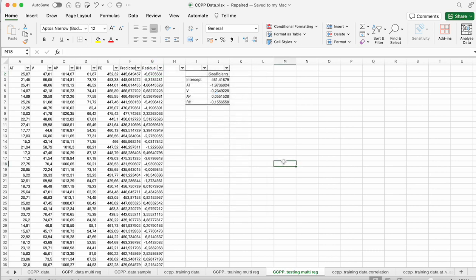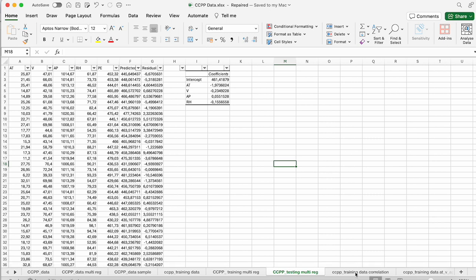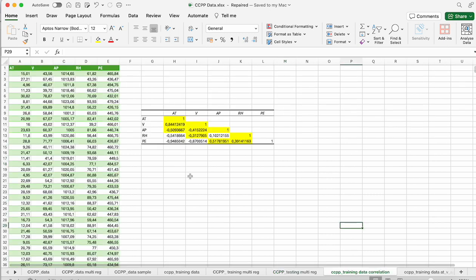But then what I also tried was, on the same training data, instead of using all the four features, I just used three features, the first three columns, and I ignored the fourth feature.